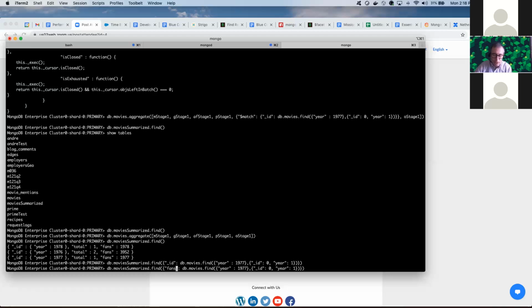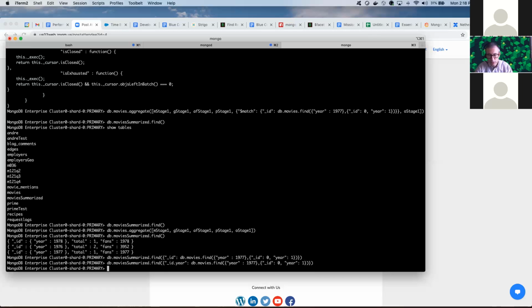Yeah, okay. That is something that crossed my mind, and I excluded it because I'm passing this, and it is returning year colon 1977. So I got to figure out how to build the syntax.